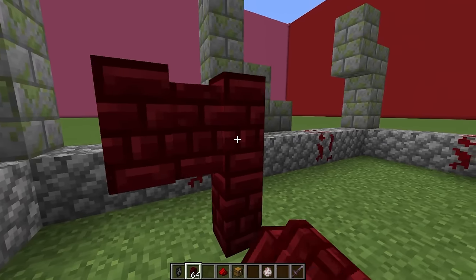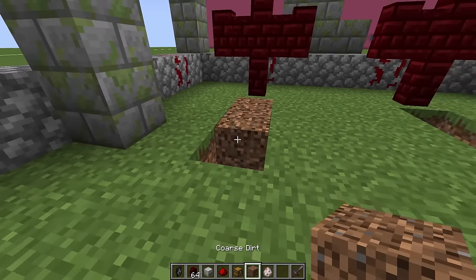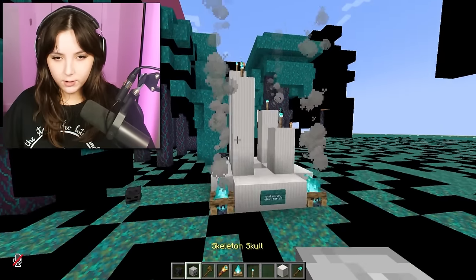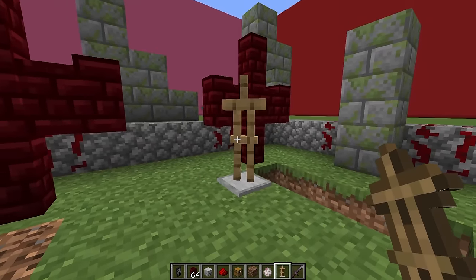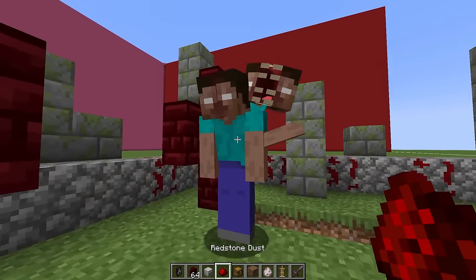Right here will be the graves. And now you might be thinking there's only two graves. What can I do with two? That's because in one of them, I'm just going to add a player skull and cover it with some coarse dirt. Let's put some skulls around too. But this one's going to be empty. What I'll do instead is add an armor stand with a skeleton skull. Now, how would the scream mask make this scary? Okay, what is this?